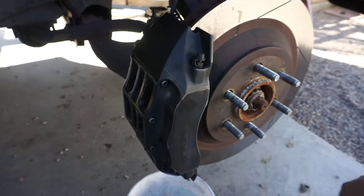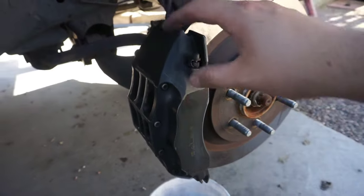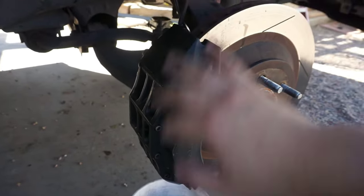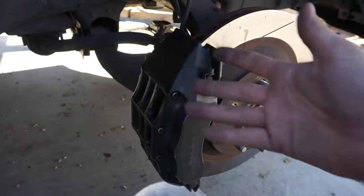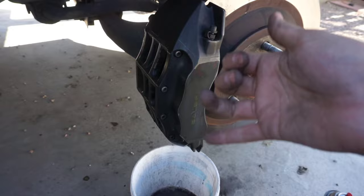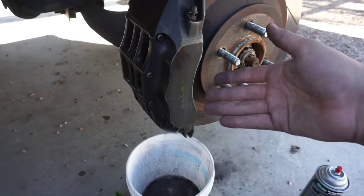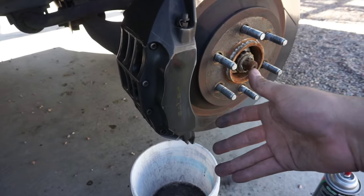So that's as clean as it's gonna get. Obviously this is not going to be a professional job. I would love to take these off, really clean them well, and spray them with actual mixed car paint, but we're not gonna do that. We're just gonna do a quick, simple job — make them look better than they were.